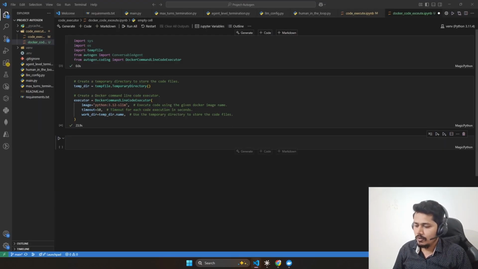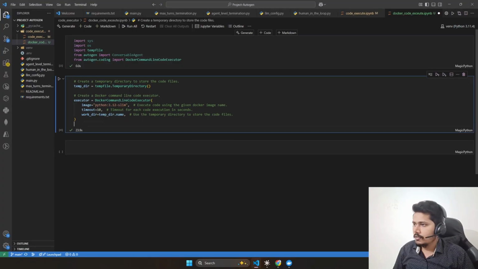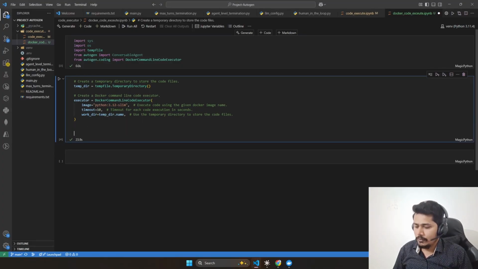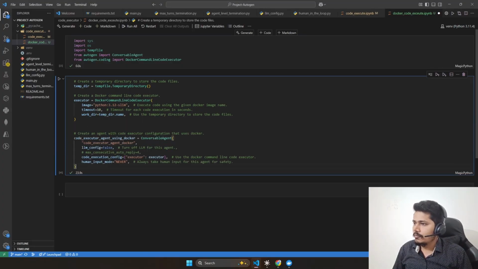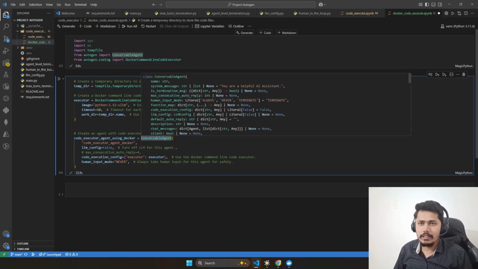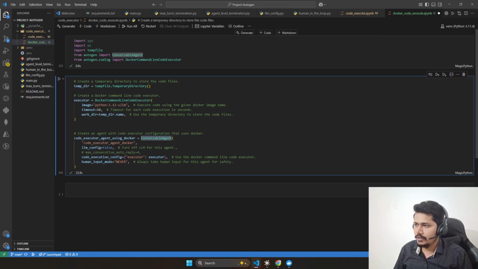So let's add further code. As we have added the executor, it's time to add the code execution agent. We are writing the code executor agent using Docker, and we are calling ConversableAgent, the same class we call from AutoGen. And this is the name of our agent. For LLM config, currently we are not passing any because this is a code executor.